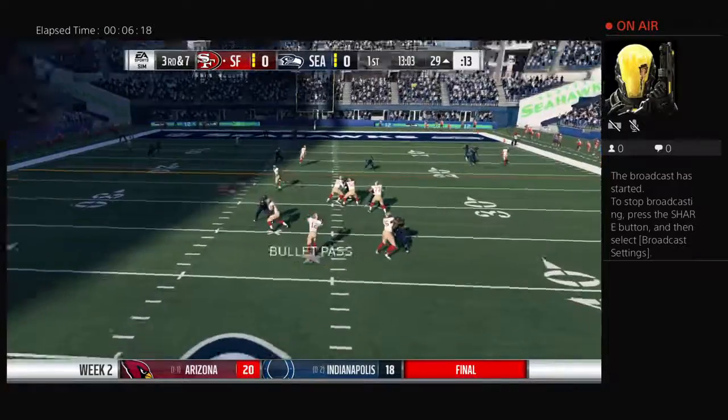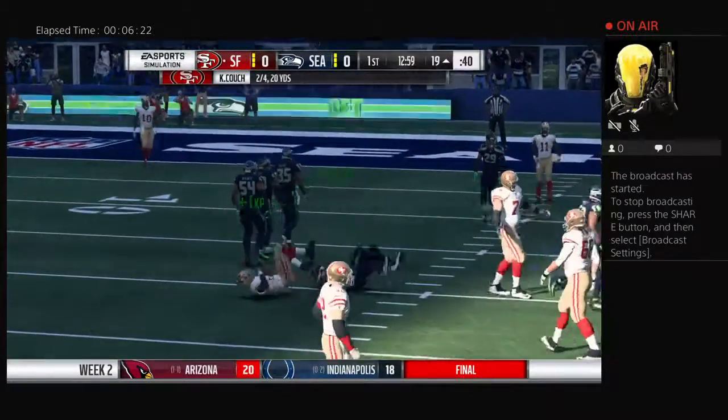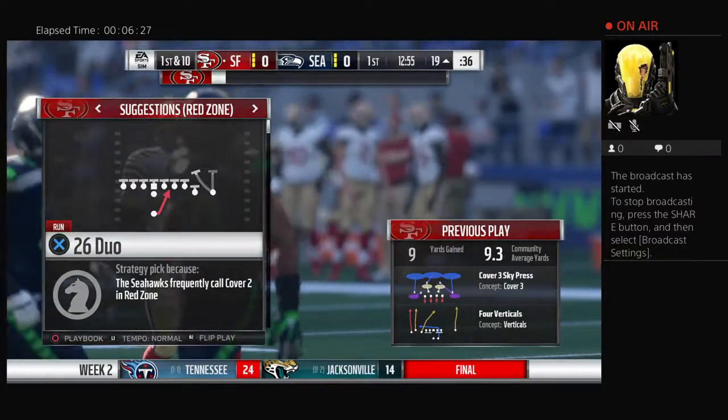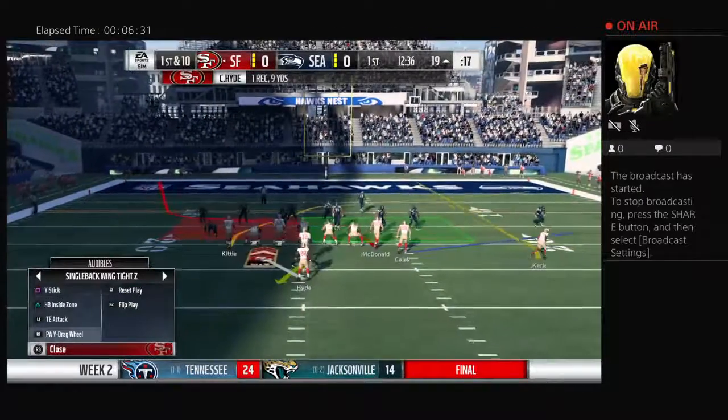They'll look to throw. Out to the flat for Hyde. And eventually taken down, but how about that athletic spin move we saw? Gives him the 1st down yardage. 9 yards on the pickup there, and it keeps the drive alive.